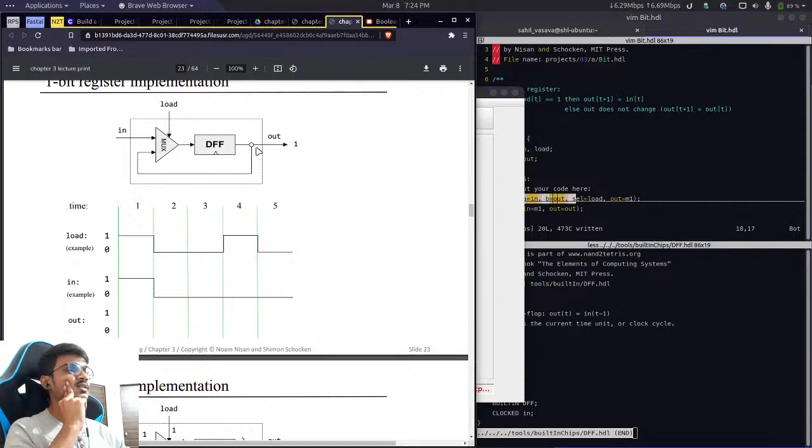If we can't connect the output pin to its part, then how are we going to create this loop?